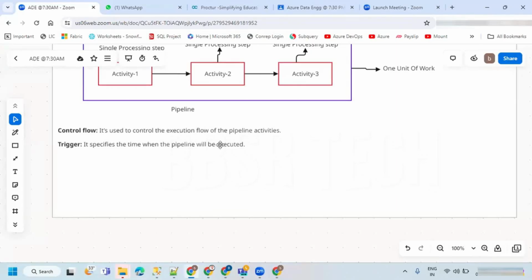We'll contact your admin. I'll do that in a couple of days. On my system only, I have to uninstall and do the installation. I'll take snips and give them so that it will be easy, even for the next batch also, it will be easy to share. Yes, if you share the document, it will be easy. Yes, we'll do that.